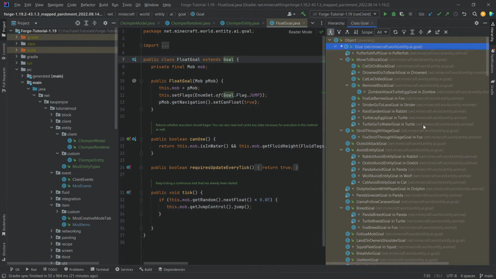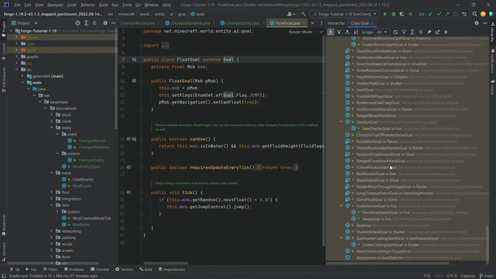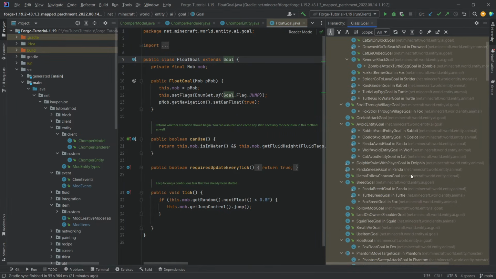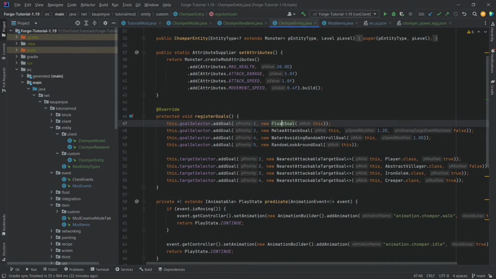Let's not even start talking about all of the things you can look into in other mods and their goals. I cannot stress this enough: you have to take a look at these goals and look at how they work. You can say, okay, let's try this out, and just try stuff out. Being open to experimentation is the best thing there is. So do take a look at this, and then you're probably going to be fine.